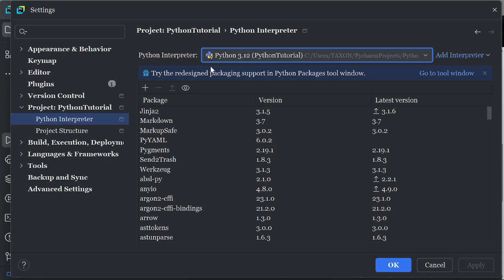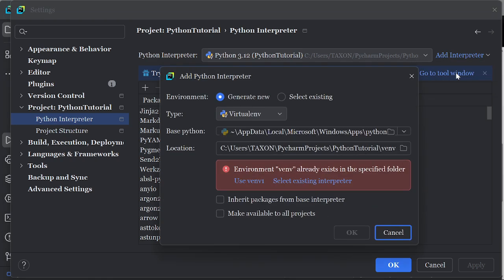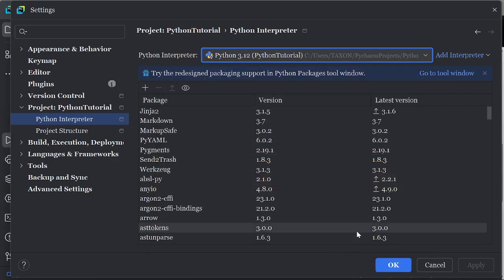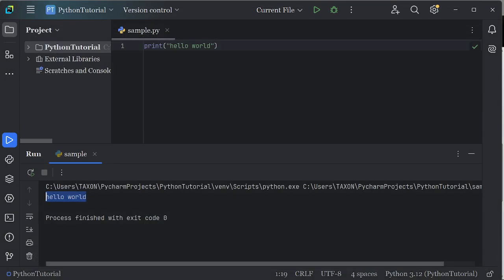If you don't see any Python interpreter, click on add interpreter, then add local interpreter. Then choose from any one that you see here. When you are done, click OK, and click OK again. So when you try to run your code, it will run effectively.